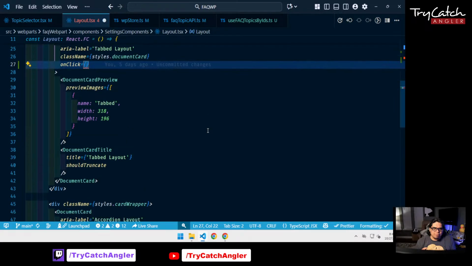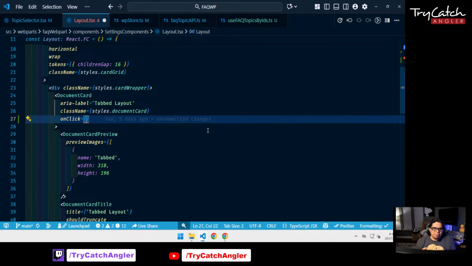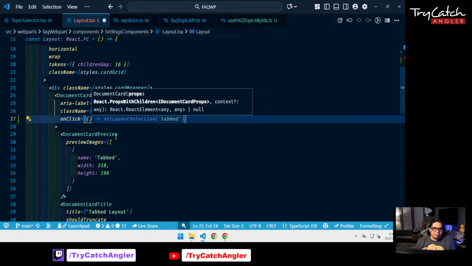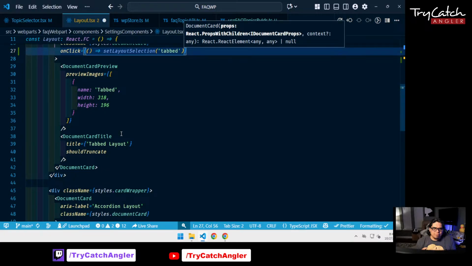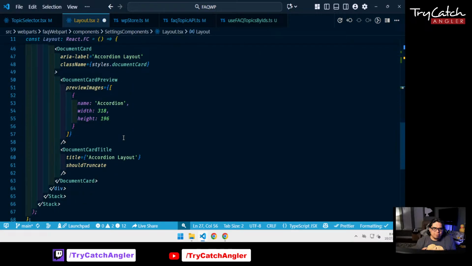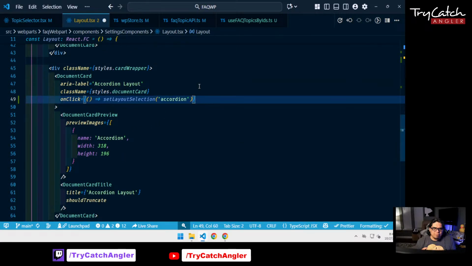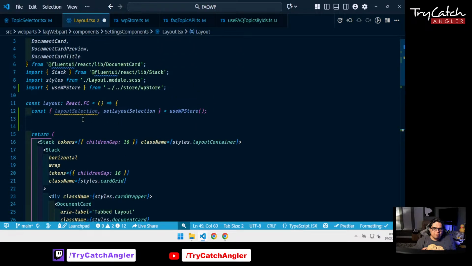And we're probably going to have to refactor this because I think that we can make it more dynamic where you can just pass an array of the different layouts that we want. But for the purposes of just working on it now and not overthinking, like trying to do everything too much at once, we'll do it this way. So yeah, our document card, and in our document card, we have an on-click. We're going to set the layout to accordion.